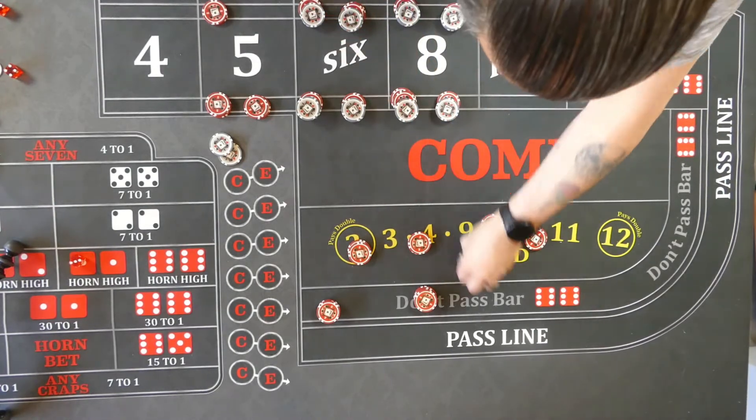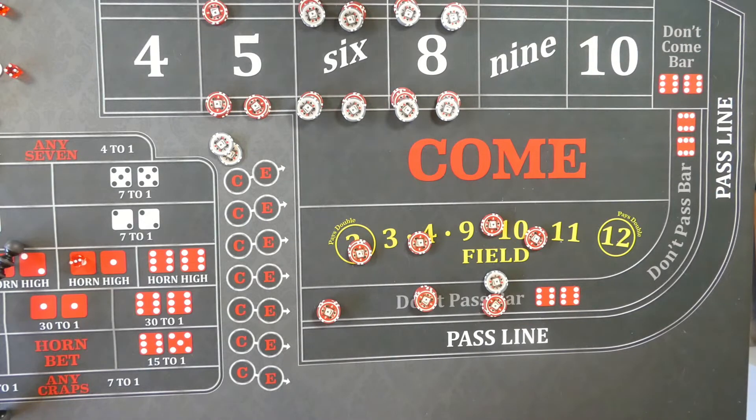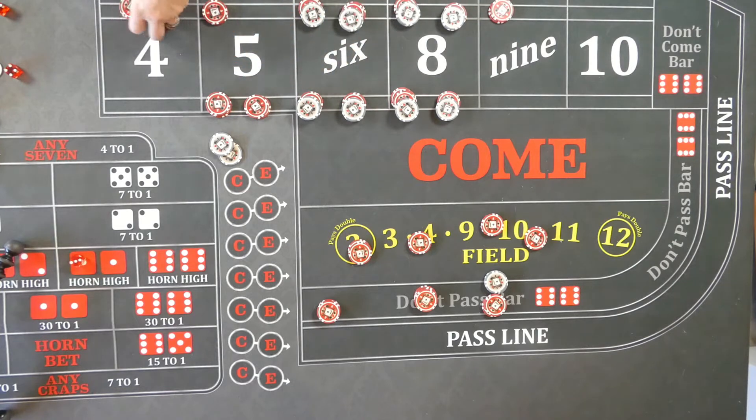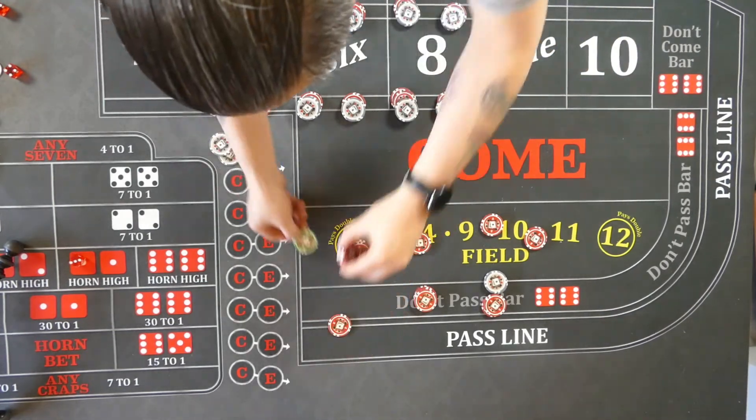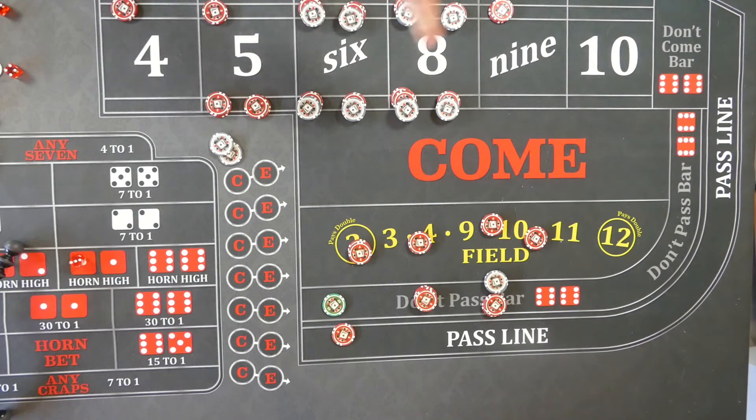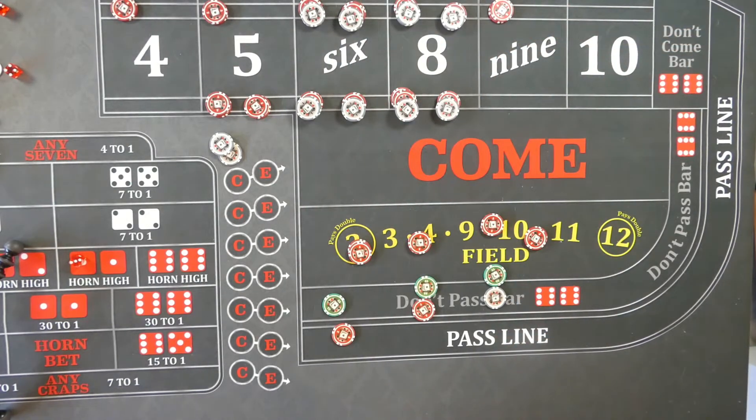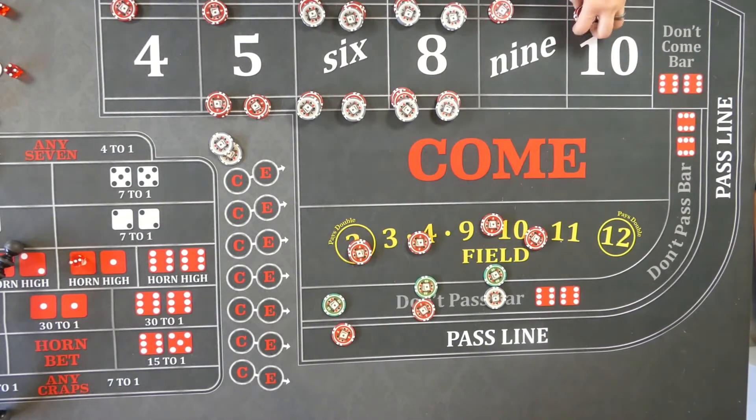The improper iron cross player with the hop is going to make twenty minus two, so they're going to make eighteen dollars. And the expando cross will get their twenty bucks but they will then place the nine and four. The three is going to come statistically one time each, three and eleven. So the standard iron cross player is going to get paid ten dollars one time. The improper iron cross player is going to get paid ten dollars one time.